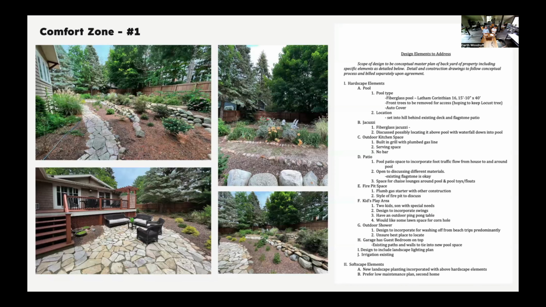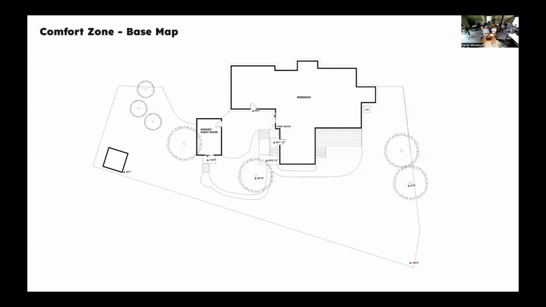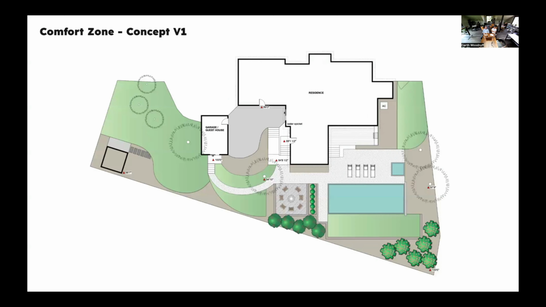So this is what a design might look like early on: a big messy backyard with a whole bunch of goals. We start with a base map that has a handful of elevation shots to give us some concept for that conceptual design process. We did a couple of ideas. This one has a big round walkway, the pool is square to the house, there's an upper green lawn behind the pool, and the fire pit is off to the left.